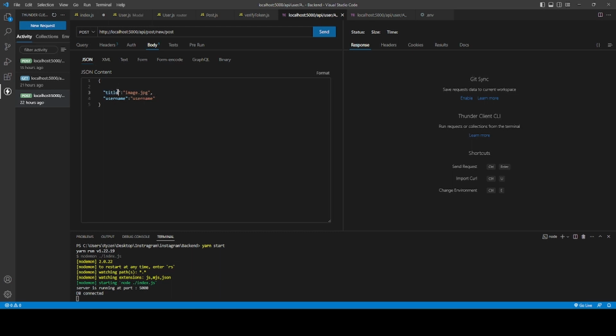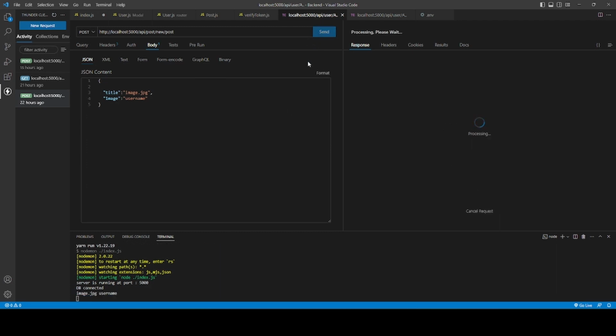Let's write a title and we're going to write image. Let's send this. Yeah, so we got an image png. I mean title, which is image.png, and our image will be username. Yeah.